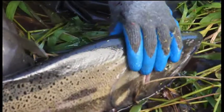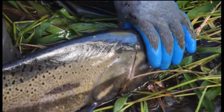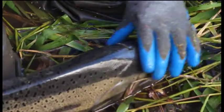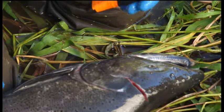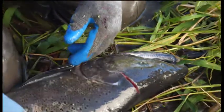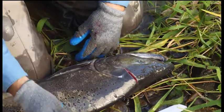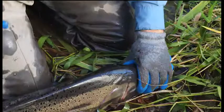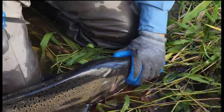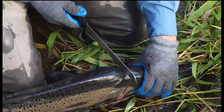Well, I'm Jesse Weisenfeld, the biologist with Cramer Fish Sciences, and I'll be demonstrating the removal of the otoliths from Chinook salmon. So we have our tools of the trade. We have a sharp serrated knife, plastic tweezers, and a vial for the otoliths. The otoliths are the ear bones of the Chinook, and they're located right behind the brain.